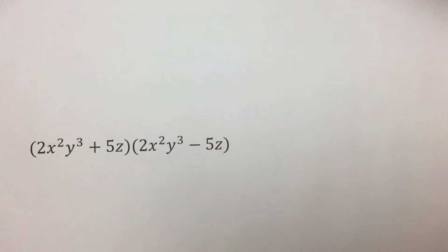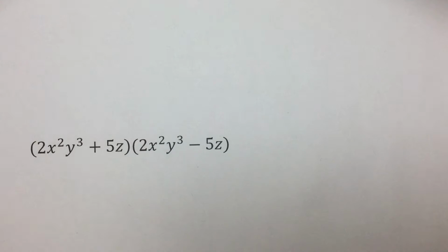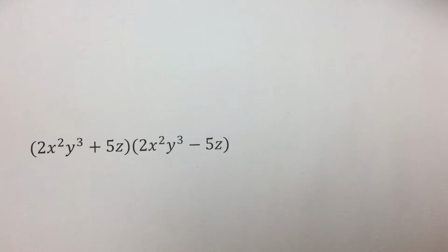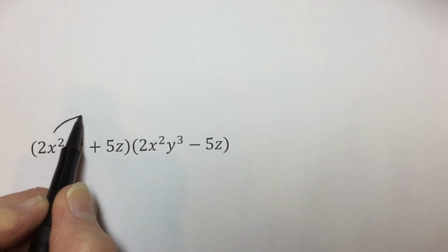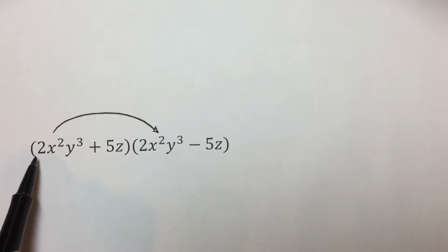We have two binomials multiplied together here as well. And if we look at this, the first term and the second term are exactly the same, except one is a sum and one is a difference. This will result in a difference of squares. If we hadn't caught that, we would find that out by multiplying first terms together using the FOIL method.